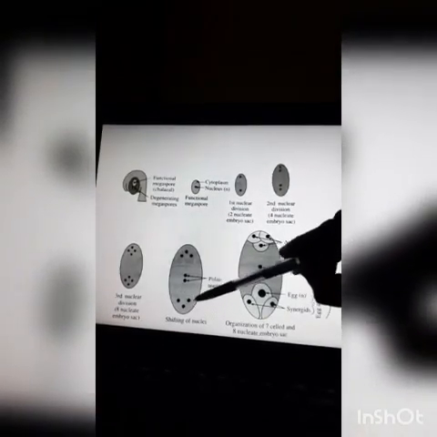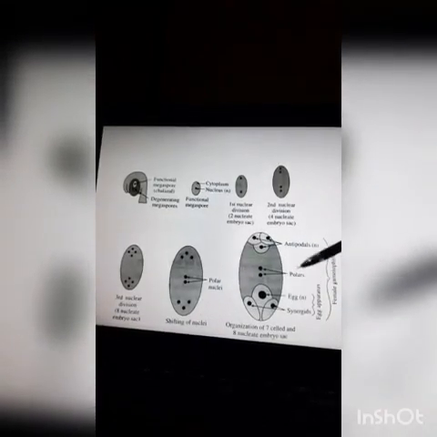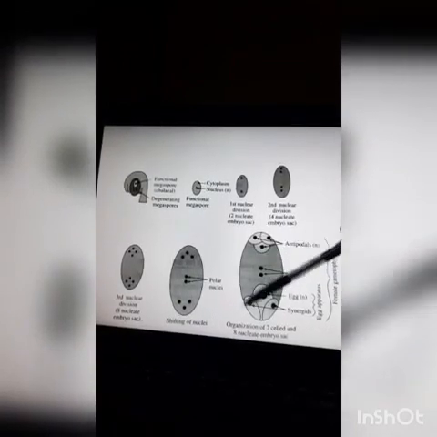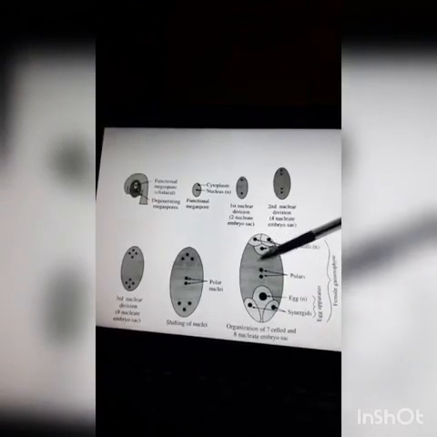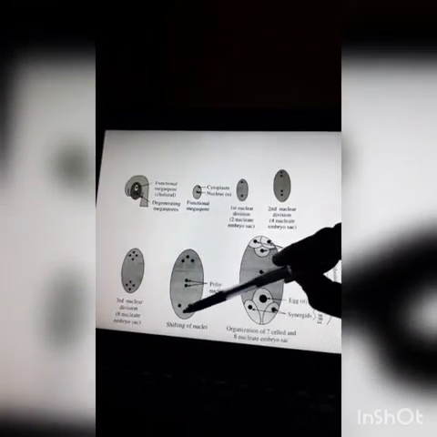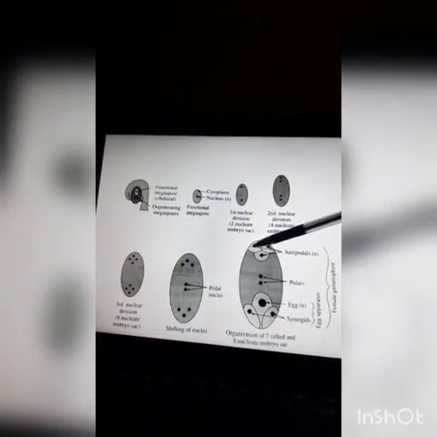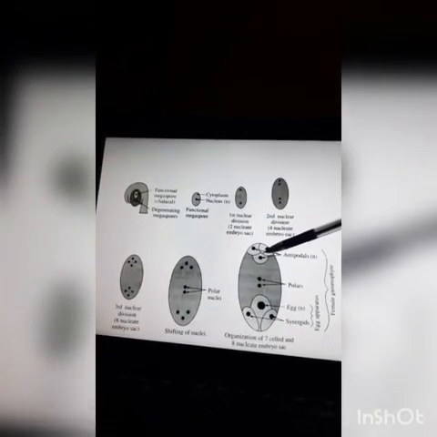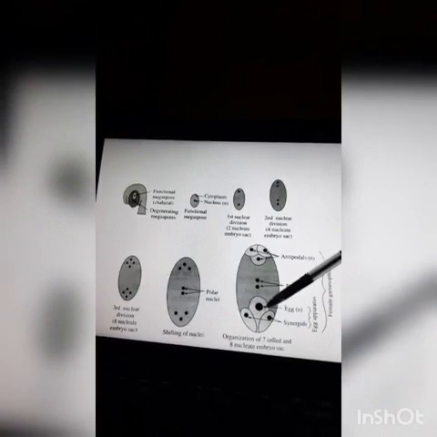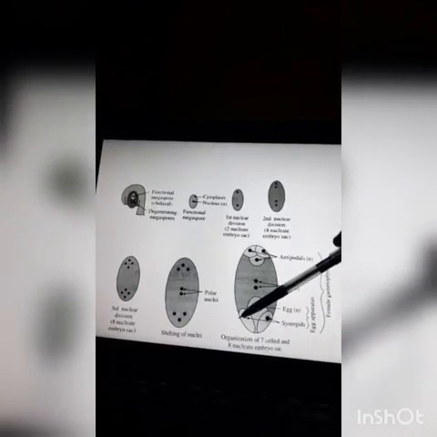After this 8 nucleate stage, cell walls are laid down, leading to the organization of a typical female gametophyte or embryo sac. 6 of 8 nuclei are surrounded by cell wall. So here we can see a total of 8 nuclei, 1, 2, 3, 4, 5, 6, 7, 8. Here we can see a cell wall, here another cell wall, here also a cell wall. And at the other end, here also we can see cell walls. So 6 of the 8 nuclei are surrounded by cell wall and organized into cells.